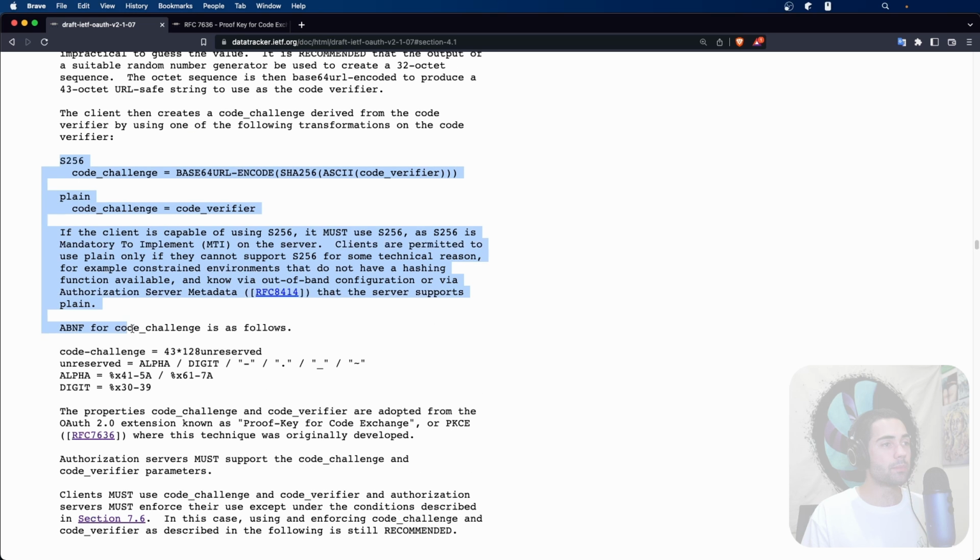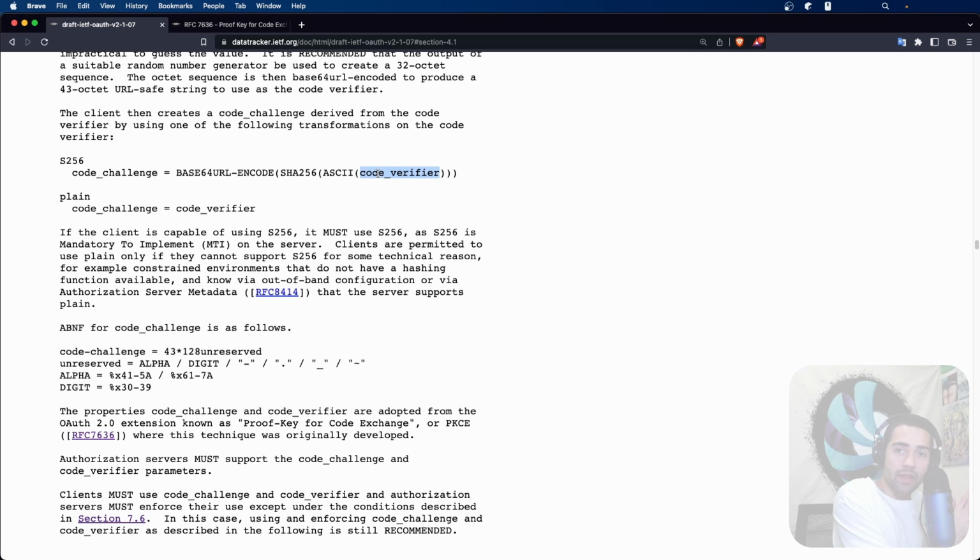And here we also have some information about how the code challenge is constructed, and then we have the code verifier. So if you're not familiar with PKCE, the client, before going over to the Auth server, will generate a code verifier. So the client is holding a code verifier, goes through this process of constructing a code challenge, and sends that over to the authorization endpoint with the code challenge method, which is this SHA-256 hashing. On the authorization endpoint, we have to somehow persist this information because on the token endpoint, as we'll find out later, the code verifier is going to be given to us, and we will have to take the information that we received on the authorization endpoint, match it with the information we're receiving on the token endpoint, and mash it together, regenerate the values. This gives us proof that where the request originated from is where the token is being obtained, the same place.